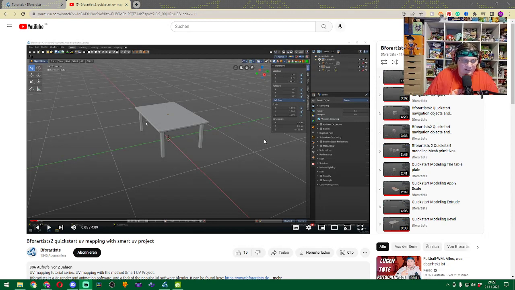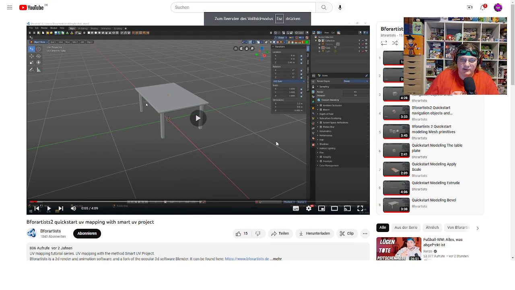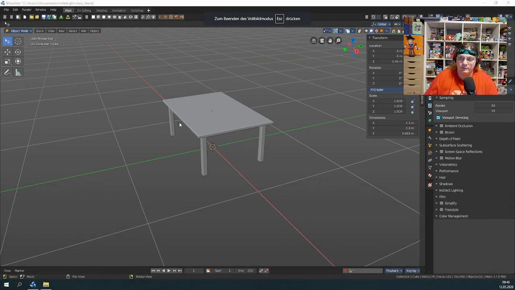Okay, we are back. So, this is the UV mapping. Shall we do this or the chair first? That's the question here. Let's have a look and see. When we want to apply a texture to our mesh, a wood texture for our table here for example, then we need to do UV mapping. UV mapping is the process to distribute the three-dimensional mesh parts onto a two-dimensional surface, our texture.